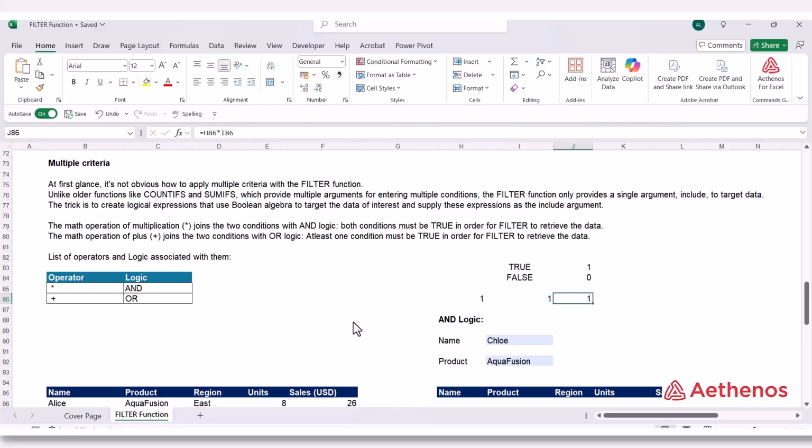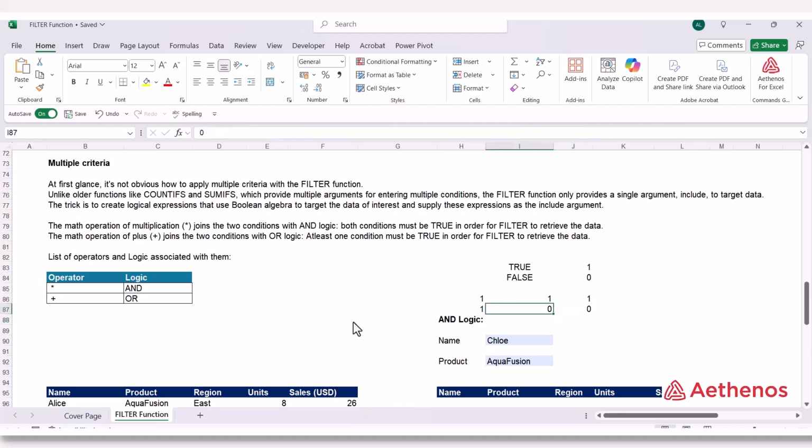So here the 1 is taken as the AND condition is true. Another situation might be where I get a 1 and a 0. If I multiply 1 by 0, I get 0.